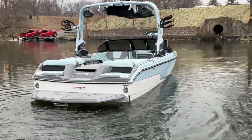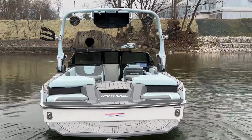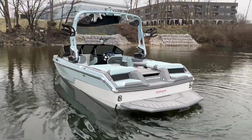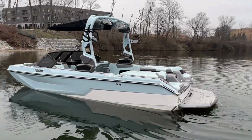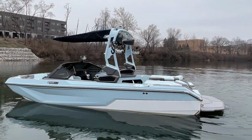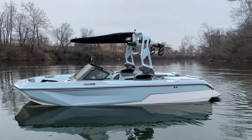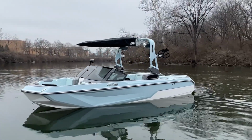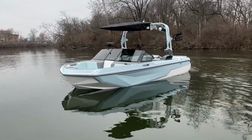Has a tungsten gray interior deck, as well as a two-tone flight control tower with a tungsten base and steel blue up top. You can see we also have the white Chromax, or bright Chromax on it rather. Up top on the tower, we got the standard rotating board racks, Nautique Bimini with surf pockets on the roof, and a pair of 880 tower speakers with the down-facing lighting. We threw some window tint on this bad boy.